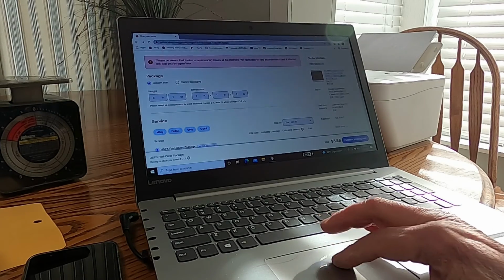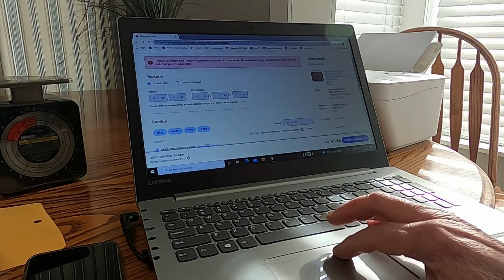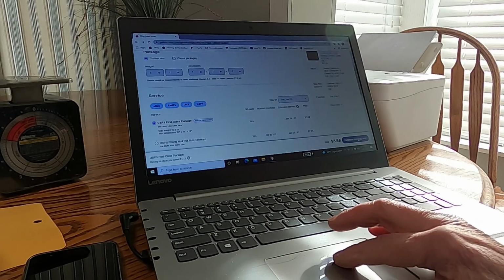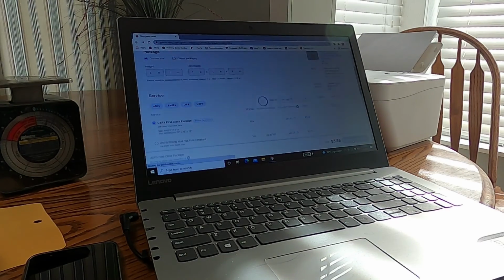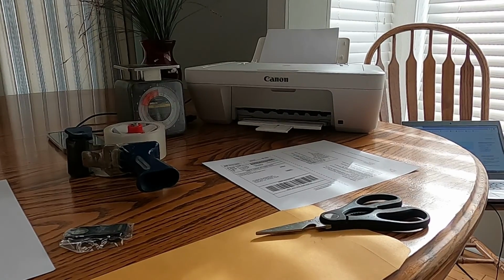So, we're going to agree to that. And it says purchase shipping label. Okay, and that's what we're going to do. It purchase shipping label and see what happens. Okay, so now it comes up, it shows.